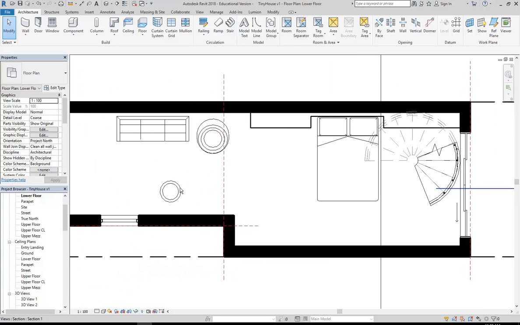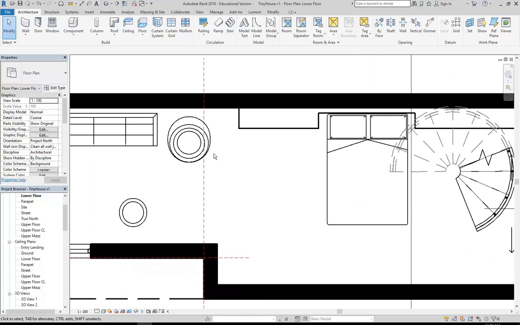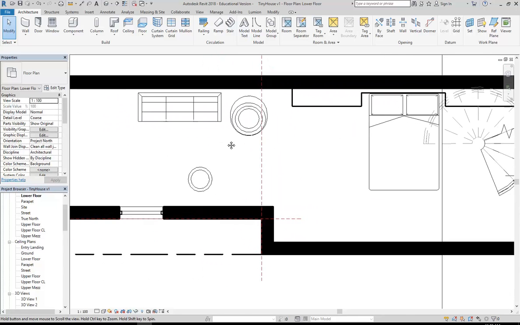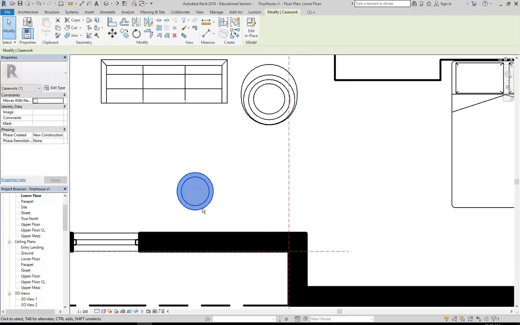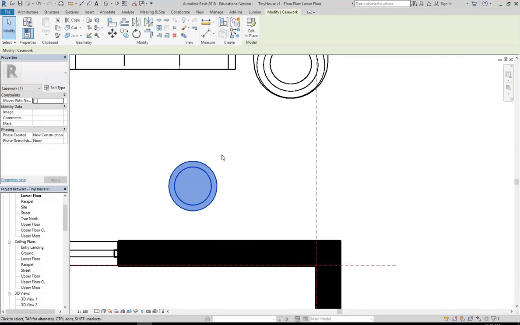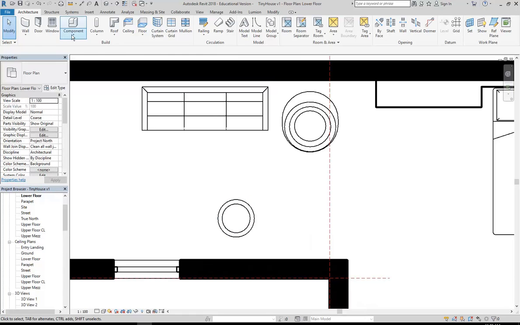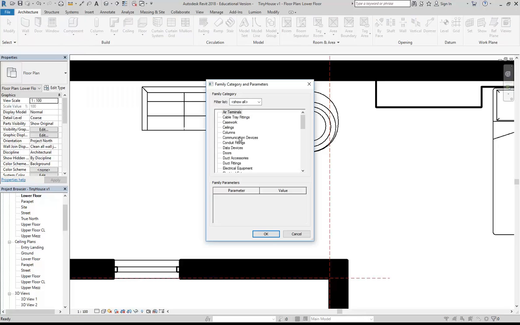Okay, so I've got the basic modelling coming together for this project now, but I want to make a furniture piece that I can use repeatedly instead of using the tool we've been looking at mostly so far, which is model in place. So model in place, just to remind you, just going to choose generic models here.